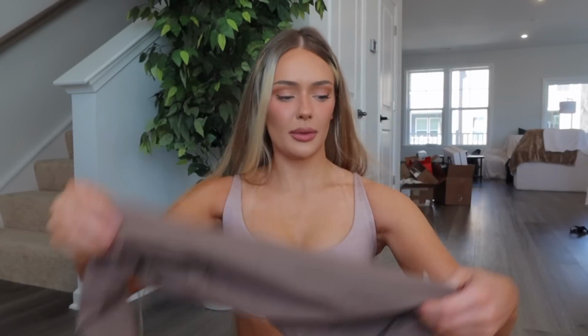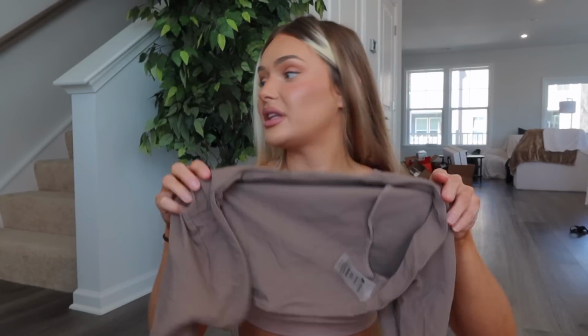So it's Airknit fabric, 82% nylon, 18% spandex, thumb holes, cropped fit, silver coin logo. I got extra small. I would say it's true to size. I don't think I would size up because then I feel like the sleeves would be really baggy. It's different from the other Boleros that have dropped because those went across the neck. Now this is my favorite style Bolero, the ones that don't go across the neck and you just put on like this. It's so much easier. It has thumb holes, but if I were to do a small, the sleeves would have been way too baggy for my liking.